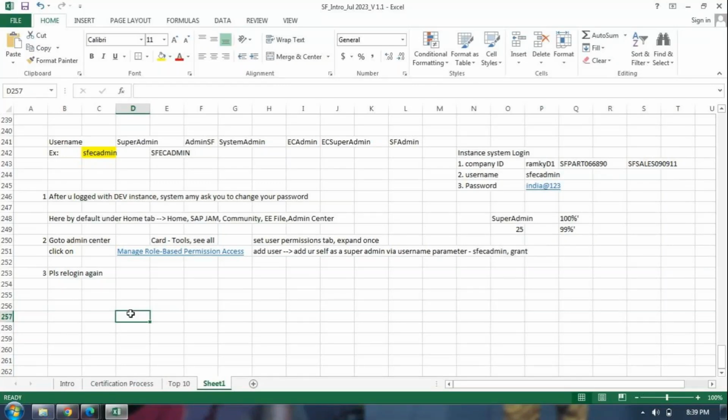So in case cookies are enabled or generated automatically in the background, even though you are going to provide the permissions, sometimes you can't view those permissions. That time you feel the system is not functioning properly, an application error. Not like that, it's because of cookies. So please log in again.